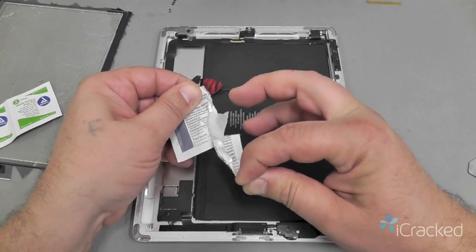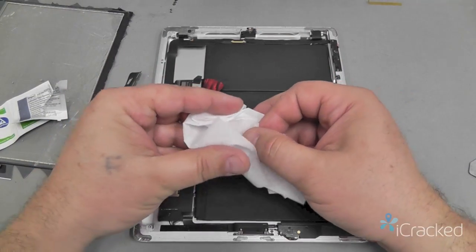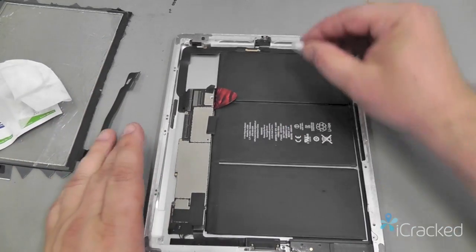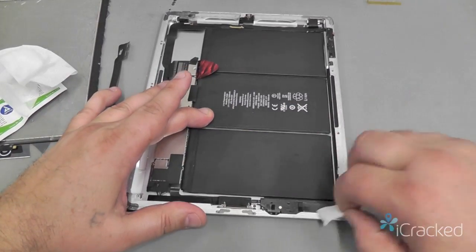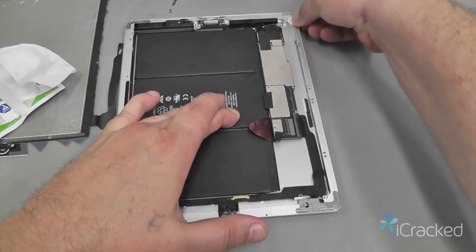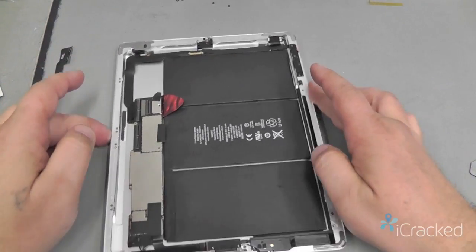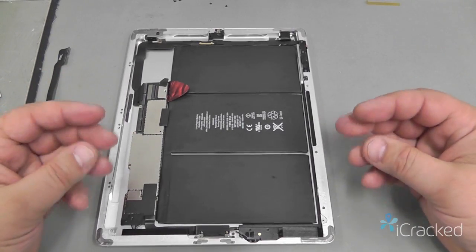So what we'll do is go ahead and open this up, and I like to take a tissue and just kind of bring off any excess fluid so that I don't have to worry about it dripping into the iPad. I'll fold this into a tiny little square, and then I'll slowly start running around the edge of the frame where all the adhesive is, around the body to make sure that all the remaining adhesive gets coated with this fluid. Okay, so you want to let that fluid sit on the adhesive for about 2 to 3 minutes. And that'll allow the adhesive to start loosening up.